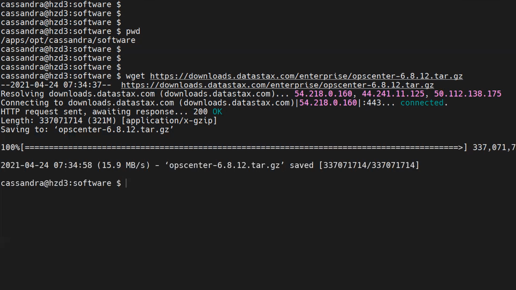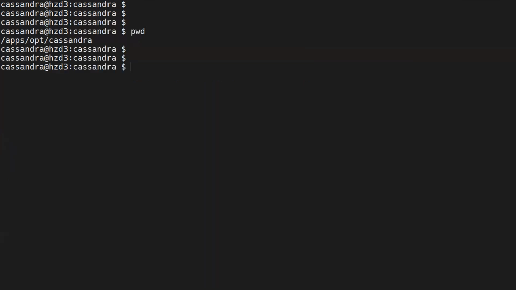OpsCenter software contains both of this agent and the OpsCenter software. First thing I will do is to extract the OpsCenter software.